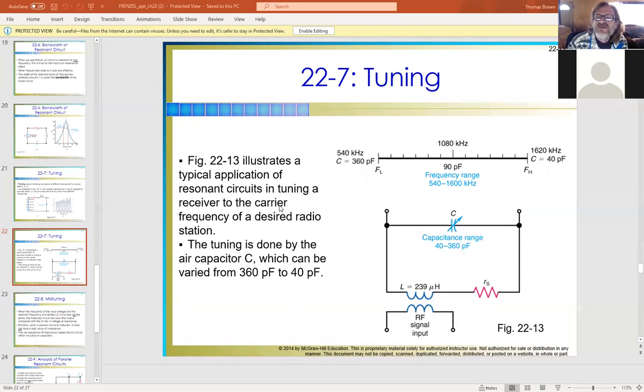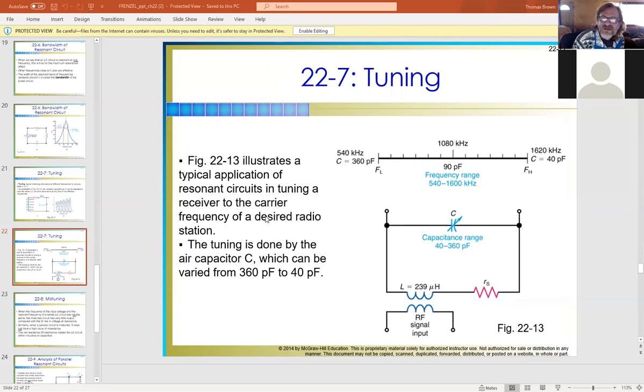Now, let's look a little further here, if you will. So then we go and draw out a graph where we show our frequency range. You can see he even stated where the frequency low and frequency high are, and gives a particular capacitive value for that, or our ideal middle ground here. If we tune the capacitor into the middle, our middle frequency here is 1080 kilohertz.